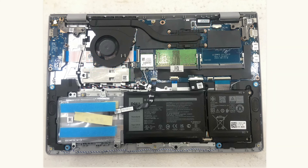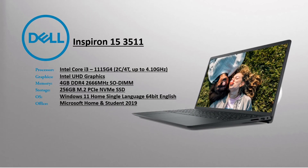These laptops are best for office use and student use. They can handle everyday tasks just fine, but are not really meant for serious multitasking or more demanding tasks such as editing videos or photos, running heavy programs or software, or even modern PC games. The Dell Inspiron 15-3511 is still available in the market today. This helps you understand which laptop is right for you, and I do hope you find this useful.